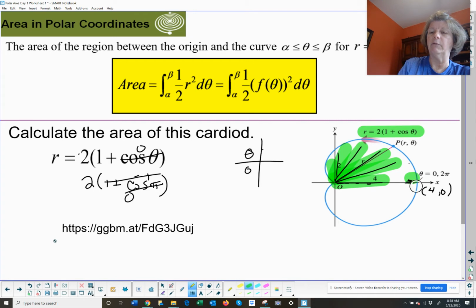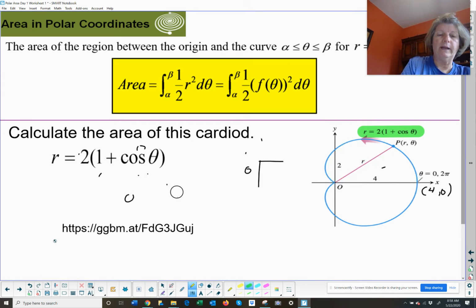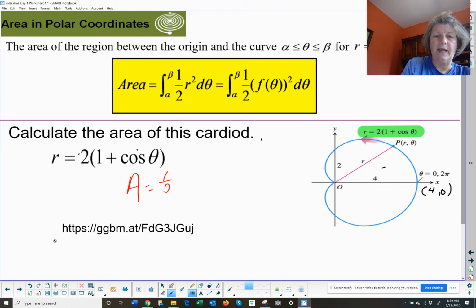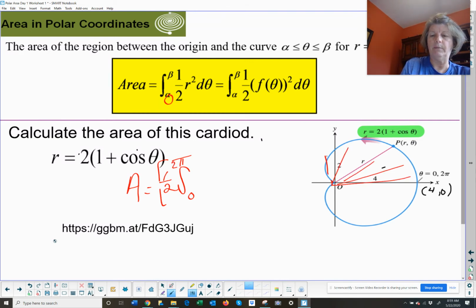If I continue on, I will come all the way around to 2 pi. So what I could do is, let's calculate the area. The area is equal to 1/2. The alpha that I'm going to start at is 0. And I could stop at pi if I wanted to. Then I would just have to double my area because the top half and the bottom half have symmetry in the same area. Instead, I think what I'm going to do is go ahead and just work my whole way around and let this sweeping motion completely track the entire cardioid.